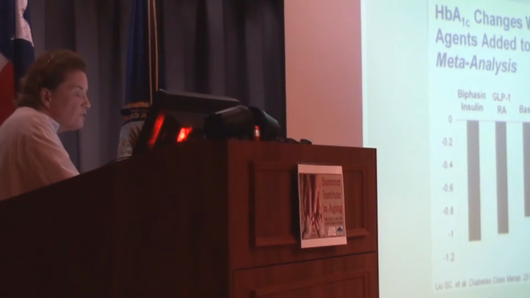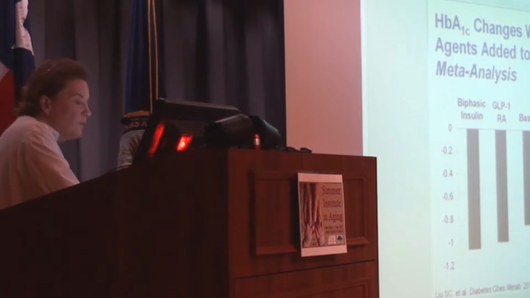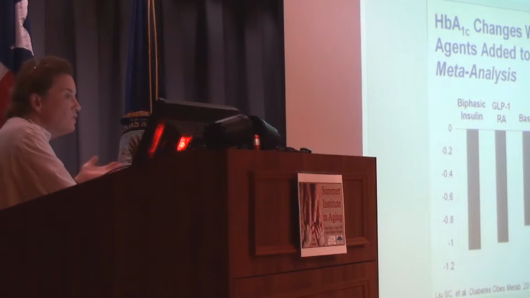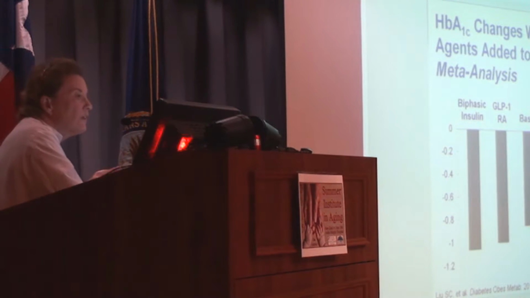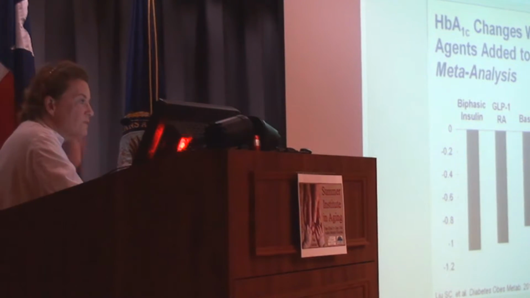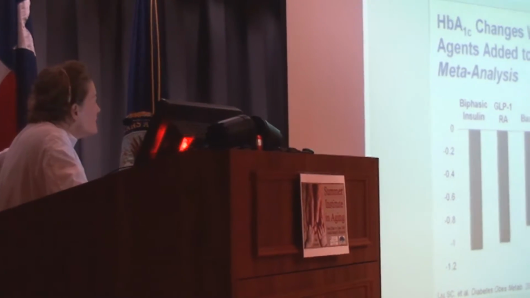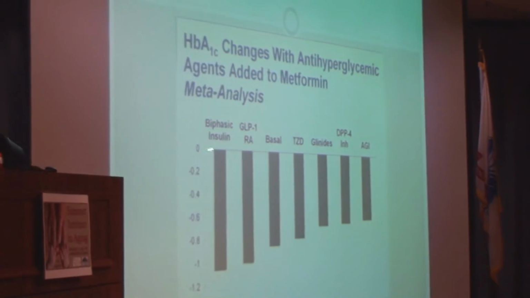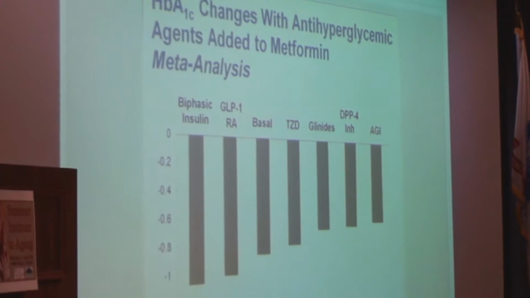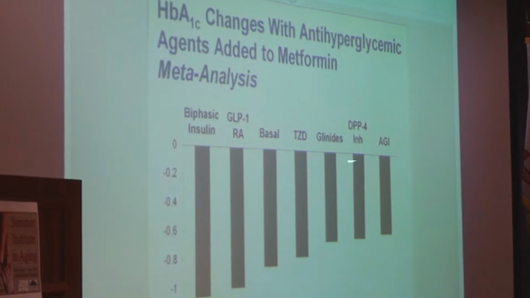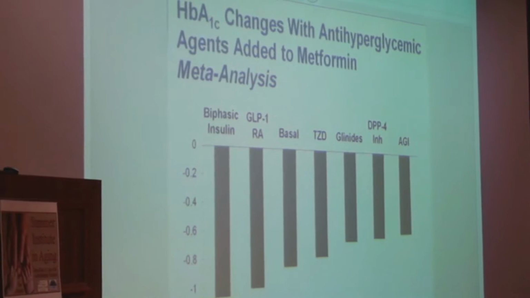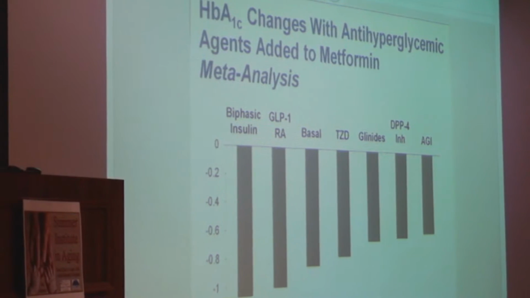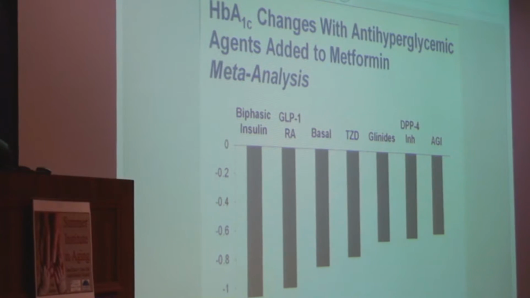And then these are the changes when different classes of drugs are added to metformin. And again, the universal recommendation is metformin needs to be the first drug. It needs to be left on board until the patient has a contraindication to using it. I still see primary care providers stopping all oral therapies when they put people on insulin, and that's a no. So the A1C reduction obviously is going to be greatest when you add insulin, and less when you add agents like the DPP-4s, in this population saxagliptin, which aren't as potent in terms of A1C reduction.